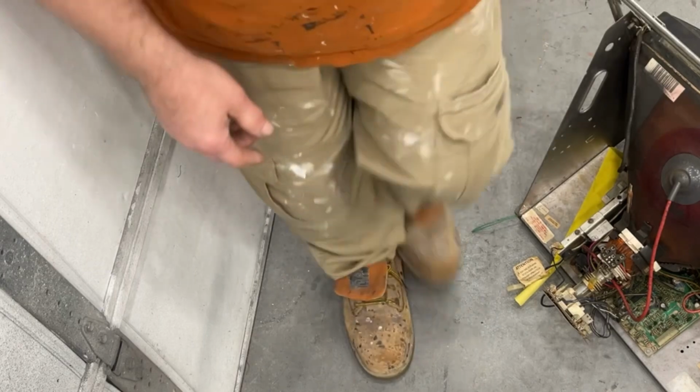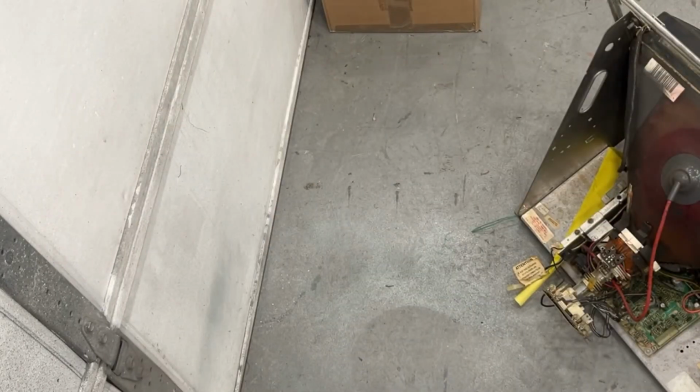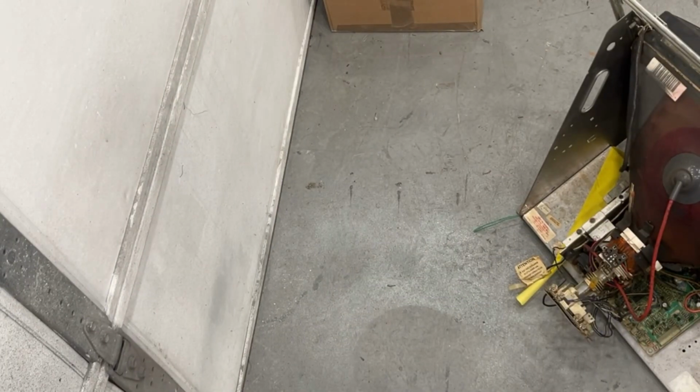I'm gonna grab my air saw. That might work better. Now that's all I have is a dull blade. Couldn't find the new ones. I don't know where the heck I put them.